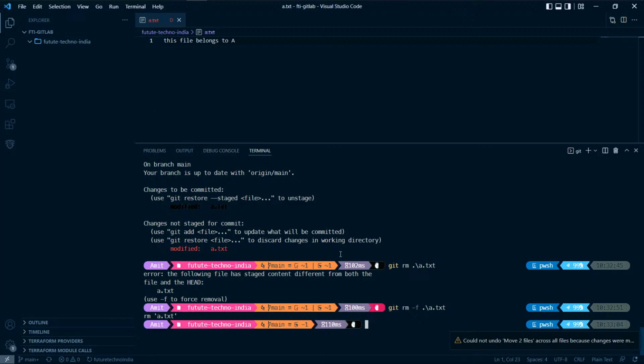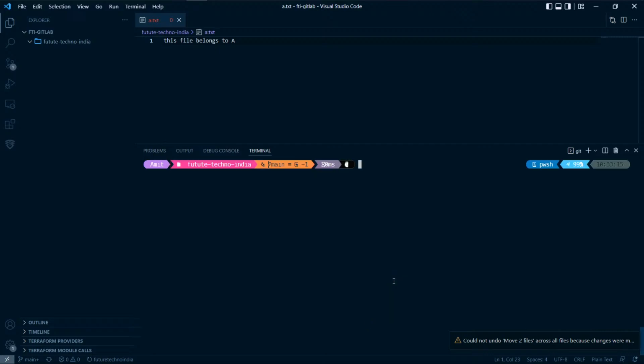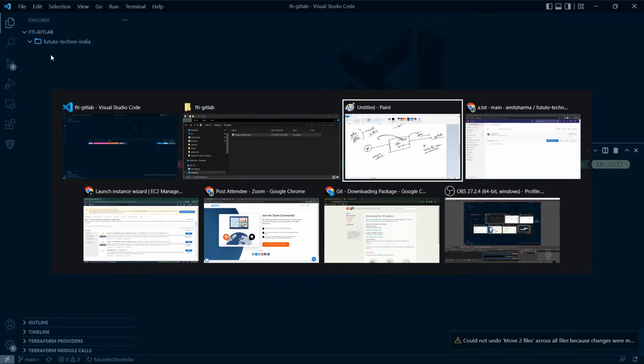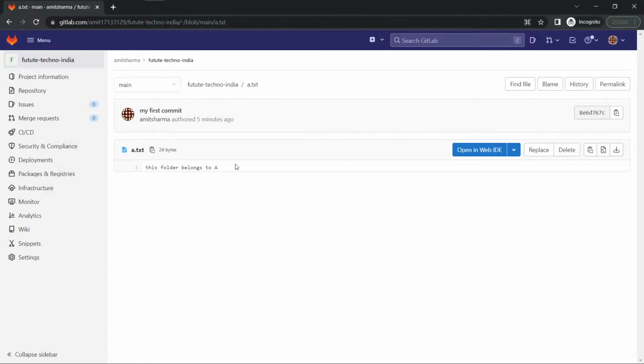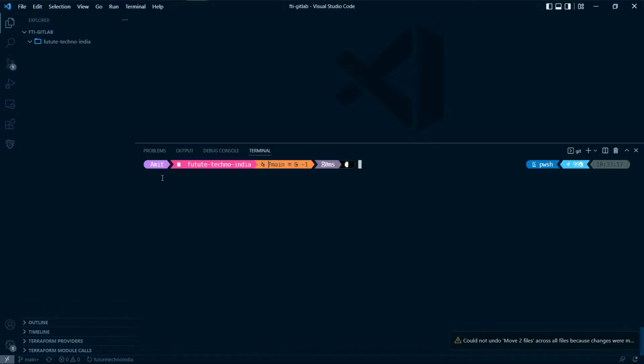Oh, it's deleted. Yeah, it's deleted. I think there is a different command. I deleted the file. Now you deleted this file, and my code is already saved here. This code I wanted. I deleted this file, I don't have it, and you cannot go back. Okay, so there are multiple ways.